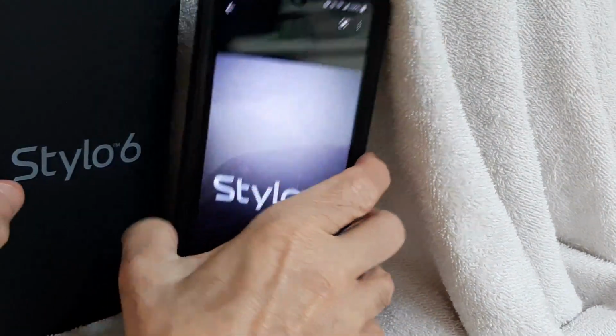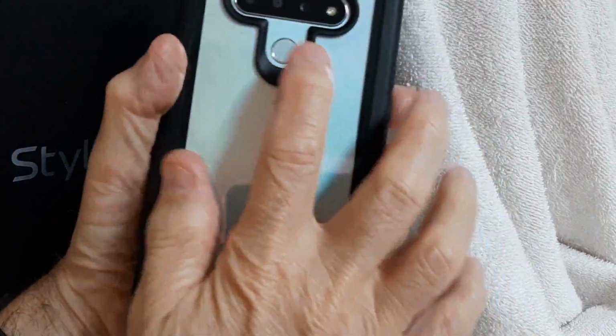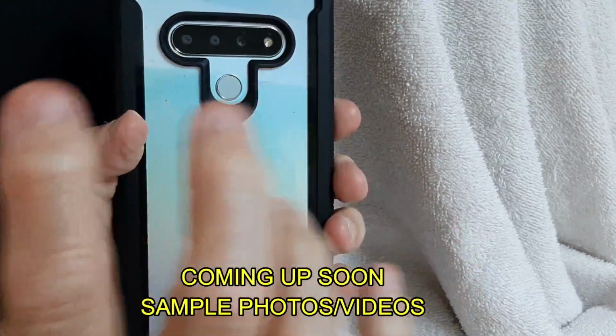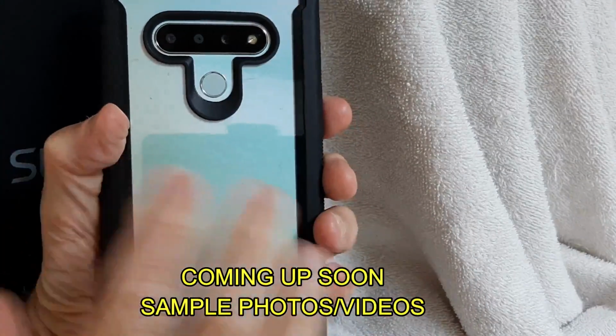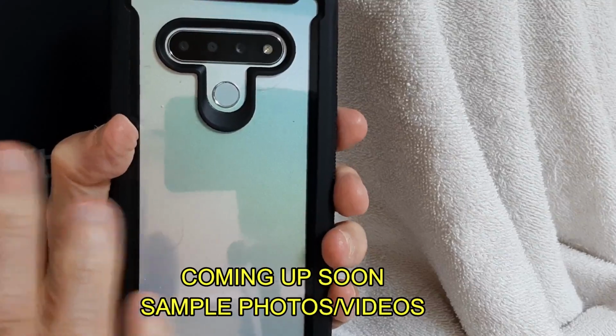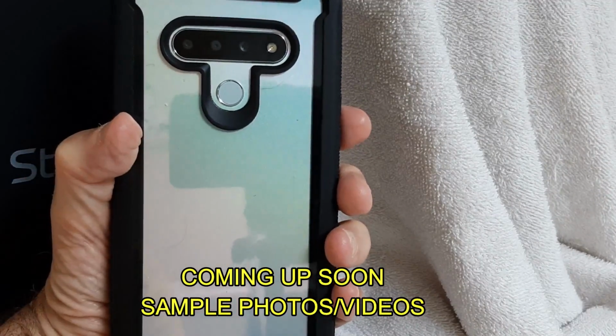There's a fingerprint reader in the back, as you can see, and it's right there. The back is kind of like a metallic look, with like a glass covering over it, so it's pretty cool.